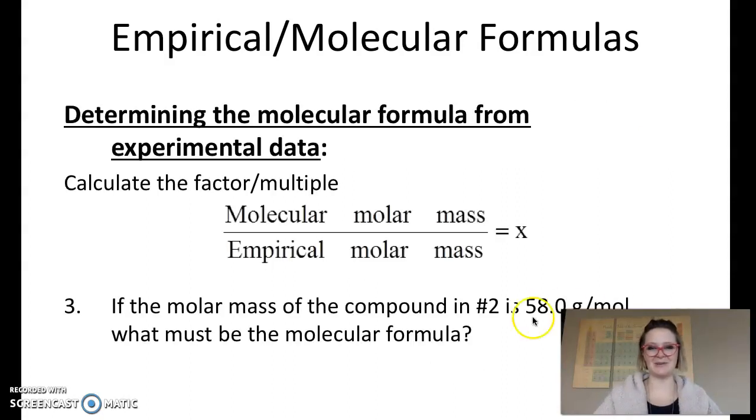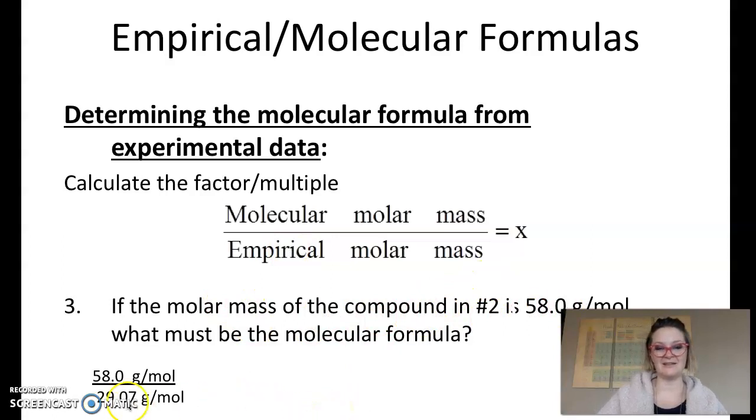So let's say that the actual compound that I made in the lab, knowing that I had this C2H5, had a mass of 58.0 grams per mole. I can figure out the actual compound by looking at the scale factor between the empirical formula and the molecular formula. So what I do is I took what the actual molar mass is, which is 58, and I divided it by the molar mass of that C2H5 that I had on the last slide. And that gave me the scale factor. Do you see how it's about double? The actual molar mass is about double the empirical, the lowest ratio molar mass. So to figure out the actual compound, I'm simply going to take that formula I had on the last screen, C2H5, and I'm going to multiply it by that scale factor, by 2.